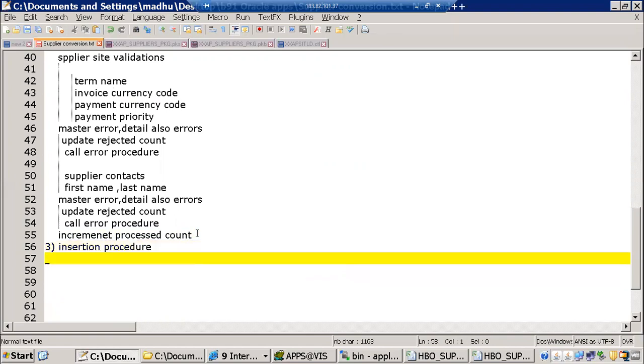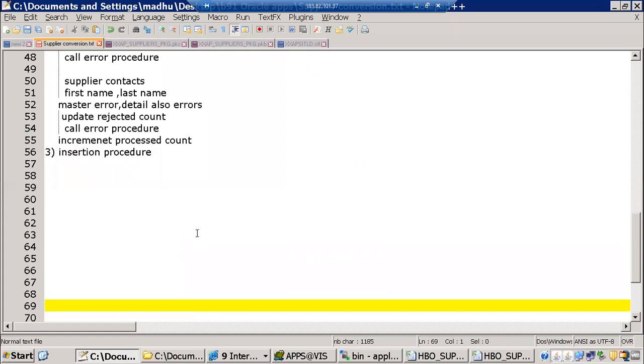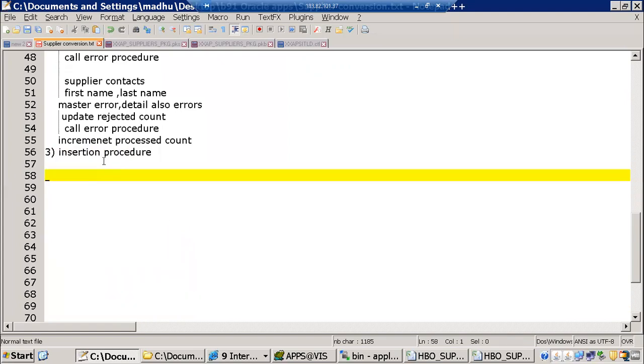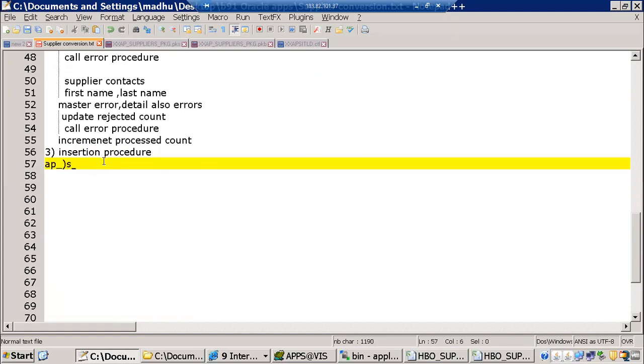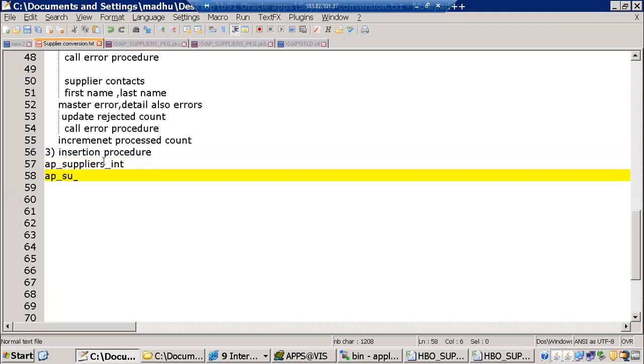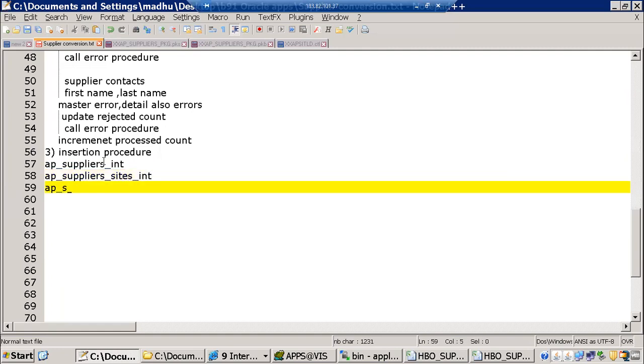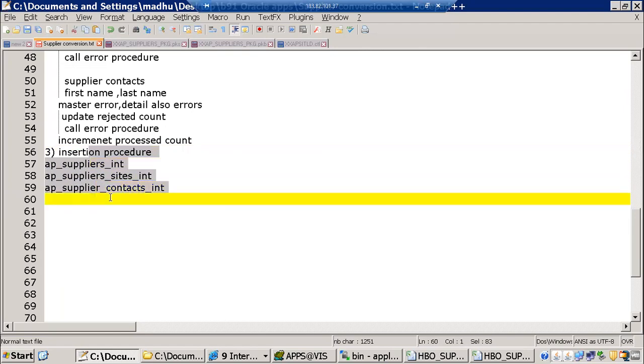We have three interface tables, I hope you are aware, right? AP suppliers in, AP supplier sites in, AP supplier contacts in. Last time we talked about them in the last class. These are all the three tables.